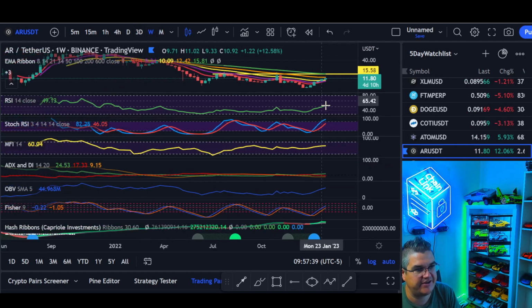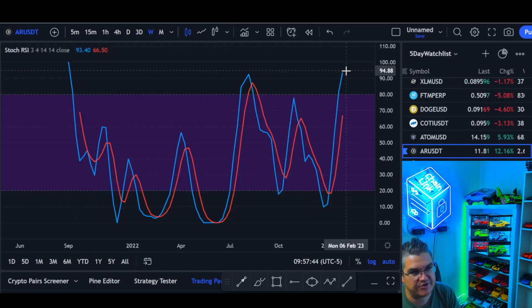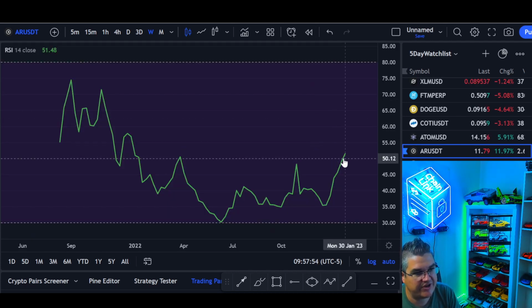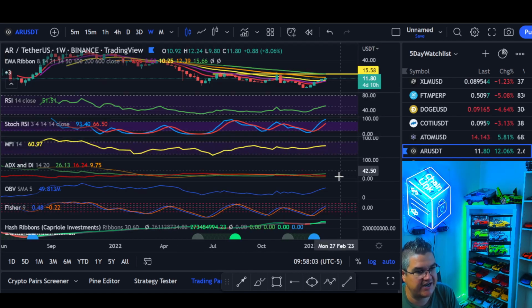So let's look real briefly, if you're still with me, at the weekly indicators, what we got here. What are the positives? Well, we have momentum building, the stochastic RSI, right? Look at these higher lows, where we're looking at a momentum push to the upside on the weekly chart. The RSI, we have now broken above 50 for the first time in a long time. You guessed it, March 2022. So we're building strength back up. That is a good sign.